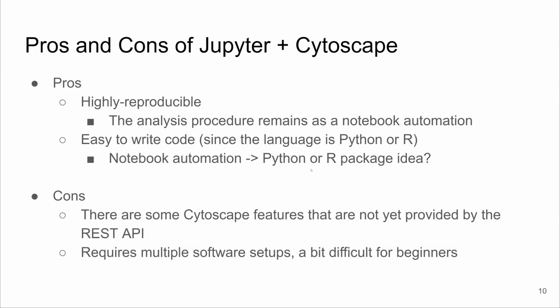I showed an example and good points of automation with Jupyter Notebook and Cytoscape. In fact, the combination of Jupyter and Cytoscape is not always a good thing. There are some Cytoscape features that are not yet provided by the REST API, and the environmental setup is a bit difficult for beginners.